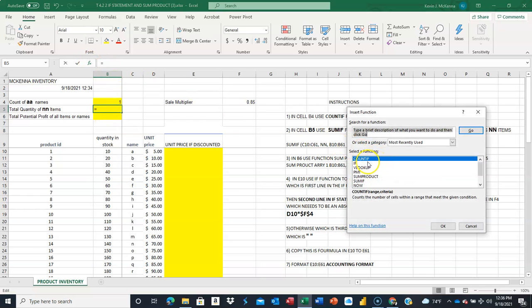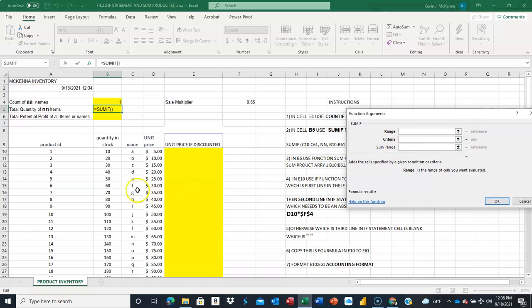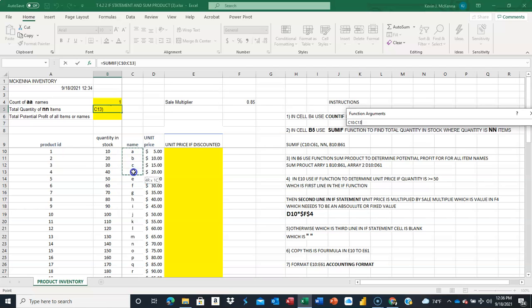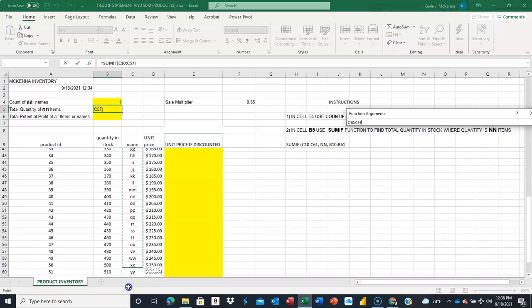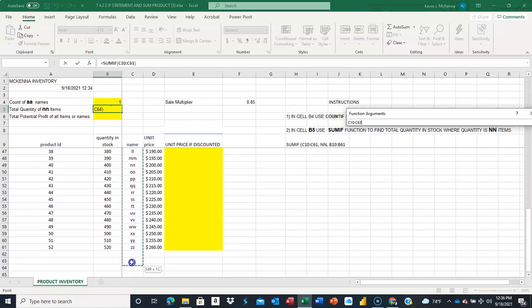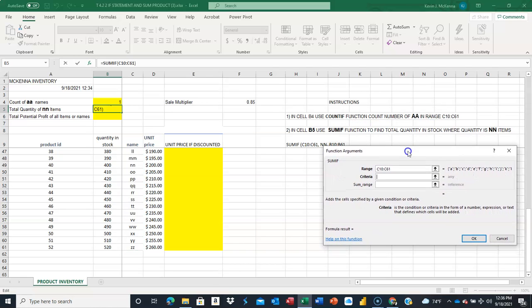fx, SUMIF. So within this range right here, C10 to C61, the criteria is what we're looking for.